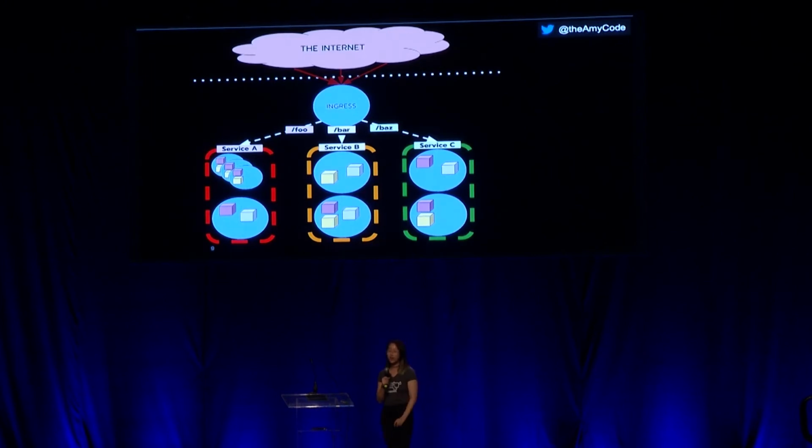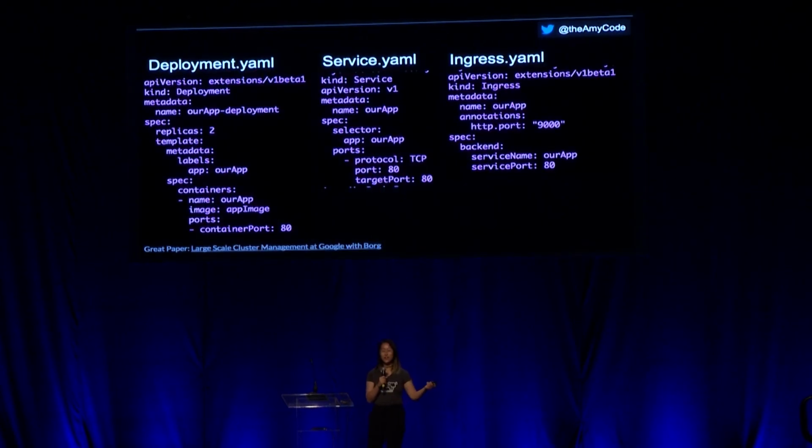And the final component of Kubernetes is called an Ingress Controller. What this does is that external traffic from the internet is able to reach your baby computer within the cluster. So you'll have some sort of endpoint like foo. It'll reach service A through the endpoint foo. Service A will then route traffic to your deployments or pods within that service. And now we have a bunch of YAML files that basically represent the picture beforehand. So we have a deployment, we have a service, and we have an Ingress controller.